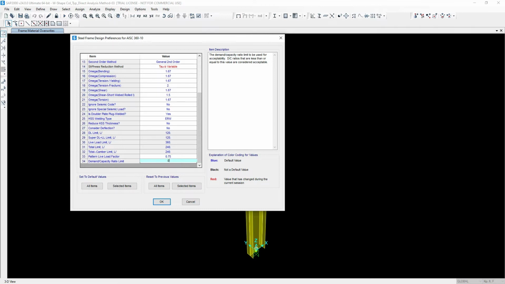I like to go a little further than that, 99%, not 95%. Reason why I do that is because I know my structure already has factors of safety built into it as far as the capacity, and the code allows me to do it. In fact, I could go to 1 by legal definition, but no structural engineer in their right mind likes to do that. We like to be a little bit more on the conservative side. Here I'll just take it essentially to 1, but I'll stop it at 99%. We'll tab out of that, say OK.